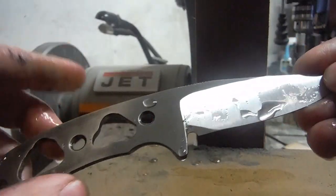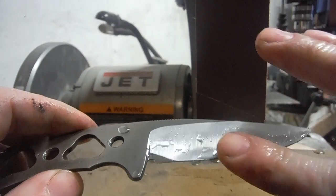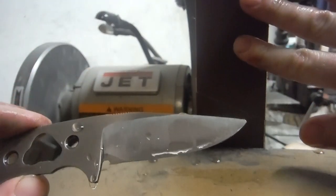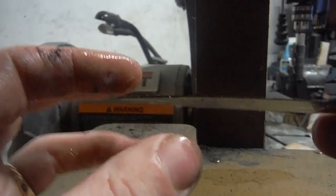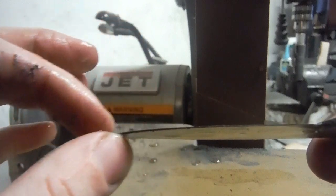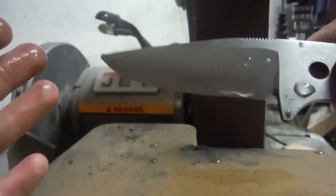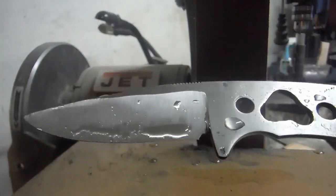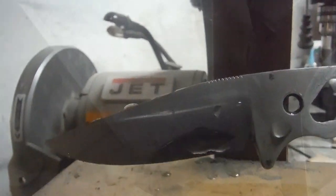What I'm doing right now is I'm bringing down the bevel to final dimensions. Right now I'm using a 240 grit belt, and I'm just eyeing this edge thickness and evening it out, bringing it down to essentially what would be considered a zero edge before I actually put the cutting edge on it.